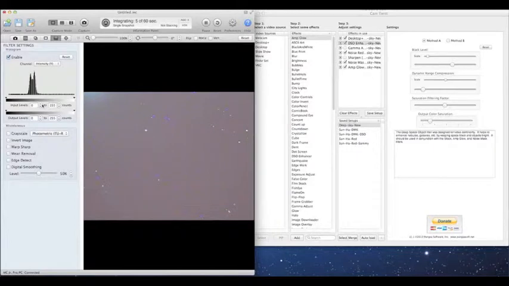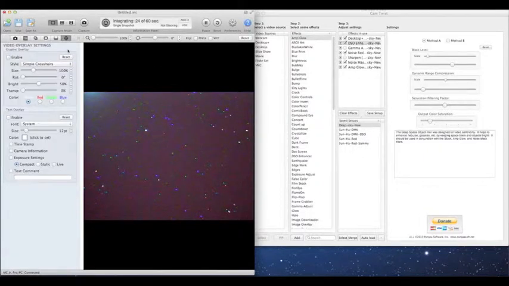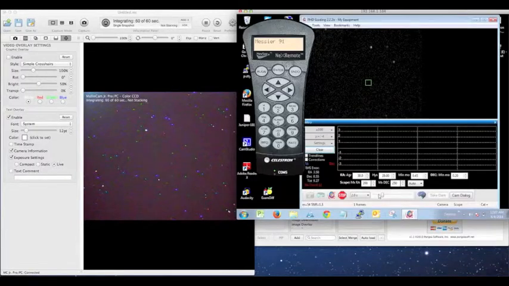This is our histogram. What we usually want to do with that is tweak it down to where you're not cutting off a whole lot of the dark area, and of course you don't want to brighten up the bright area too much. And last but not least is your video overlay. You can enable your camera information, your compact and your live settings right here. Convenient, sits right up there. Okay, so here's our image, picking up where we had left off.